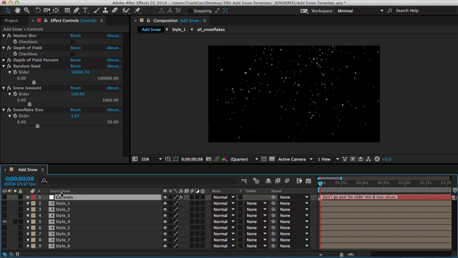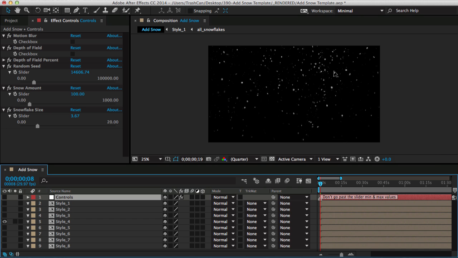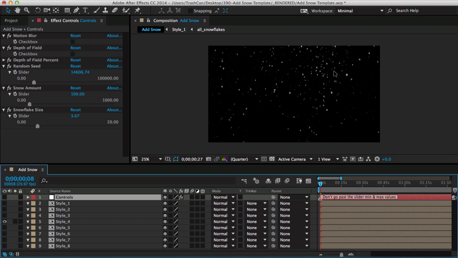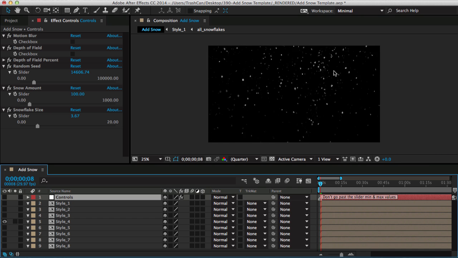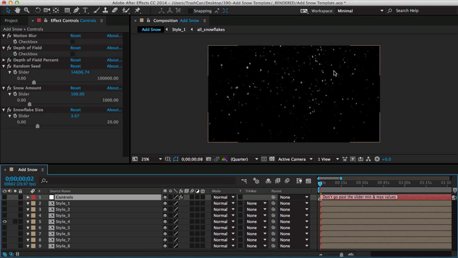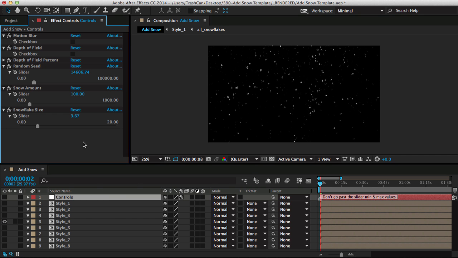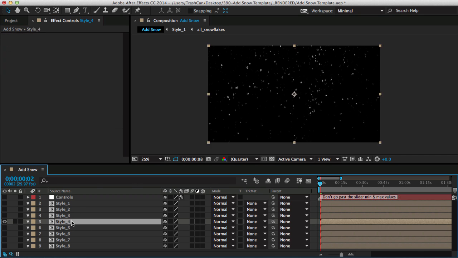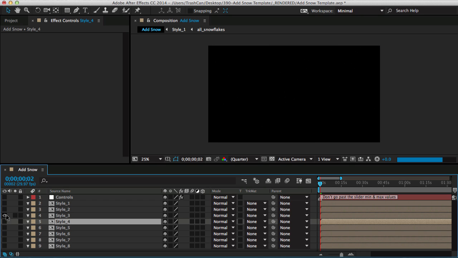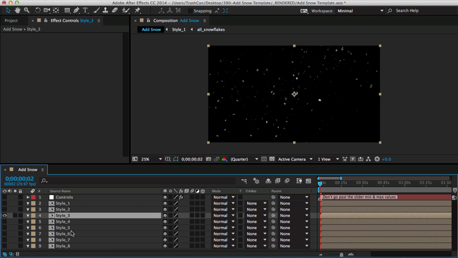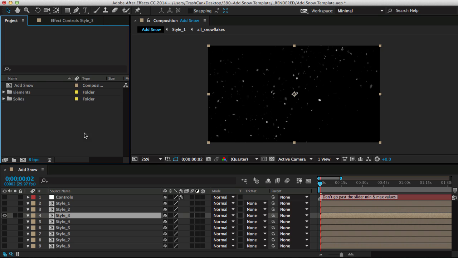Then let's just run a little sample here with the settings we just set up. And there you go. You got style number 4. And it's all customized to exactly how you needed it. And then if you want style 3, you got that, and it has the same settings as you just had, the snowflake size and everything. It just transfers over. It's just a different way that the snow falls.